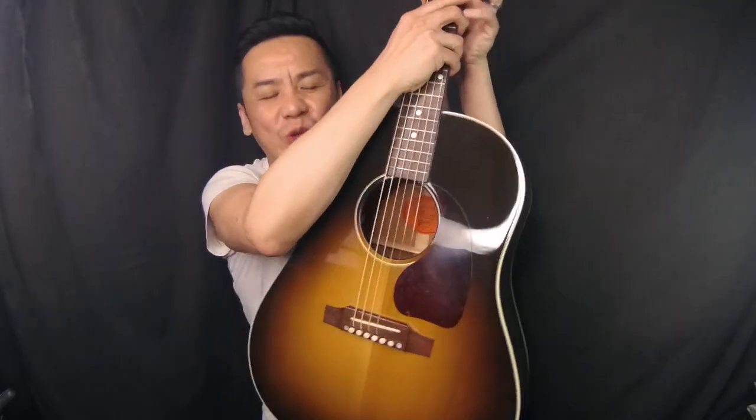I would describe the Gibson tone as a little bit of what they call the dirty tone. When they say dirty, it means it's not very clean, not very clear. They have got that dirty tone. If you like the dirty tone, it's because this is the only short scale guitar among the three of them, so it has that warmness. You can hear it if you rewind and backtrack a little bit, it has a dirty tone.